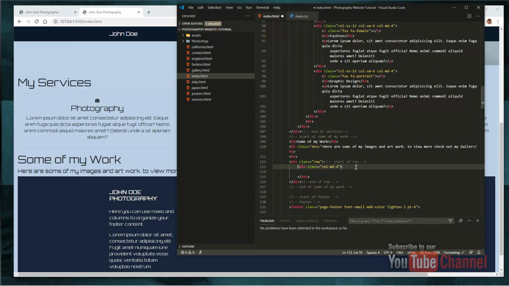And here again, let me enter a remark, and we put in here start of col-md-4. And then I copy this one down, put it on here, and we put it at the end of the column. End.